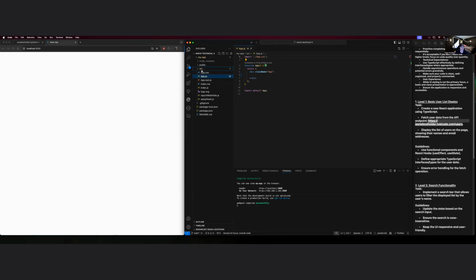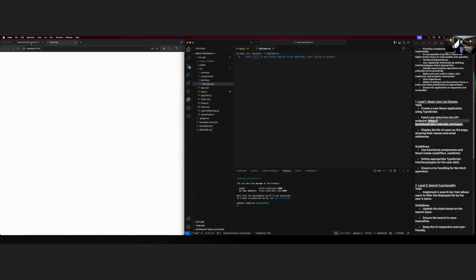So let's get our components folder created. And then let's do a common folder as well for our reusable components. And then let's do a folder for our services. That's going to hold our HTTP requests. And then in this services folder, let's put a file. Let's call this service or request get users.